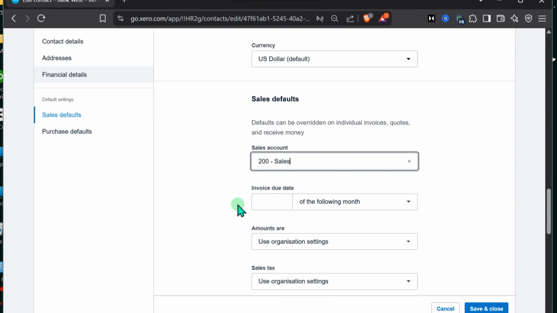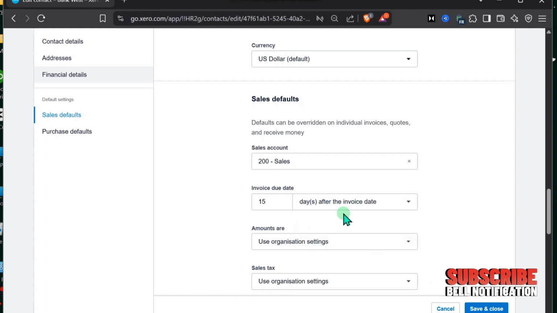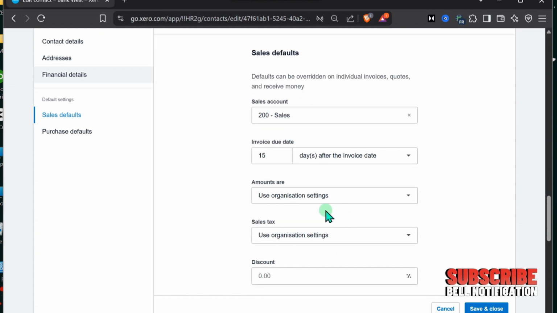And here you will see invoice due date. So for this customer we have some more days. So I will put here 15 days of the following month. Like if I invoice on the 30th, it will be due on the following 15th of the next month. And I can also set days after the invoice date, so the date I invoice it will be due after 15 days.